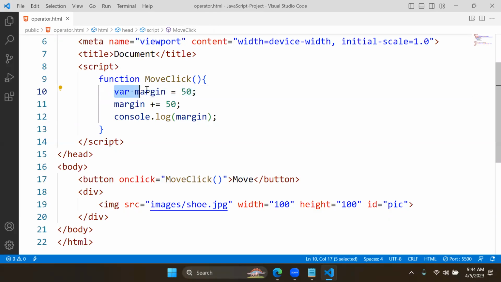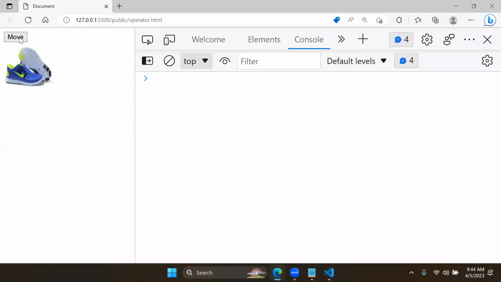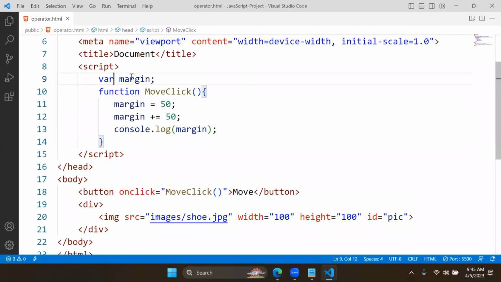Then how can you keep its value and use it again? That means we have to make this margin a global variable. Understood? Now when I make it global and assign 50, when I click move, it is 100, and 100, 100. Now I made it global.